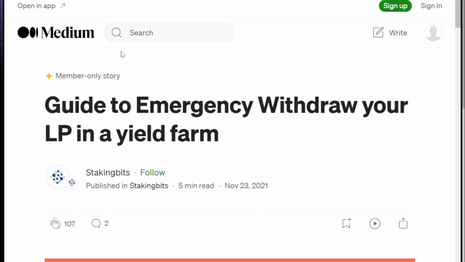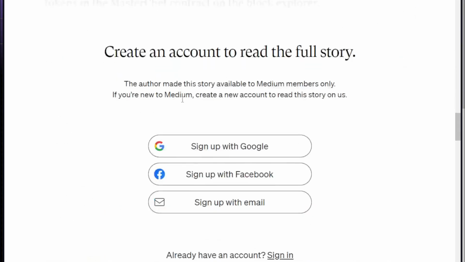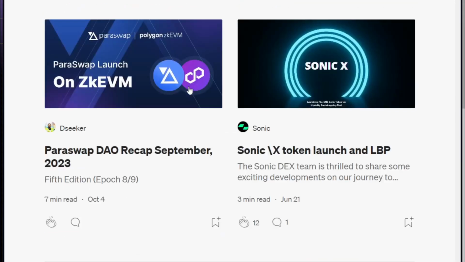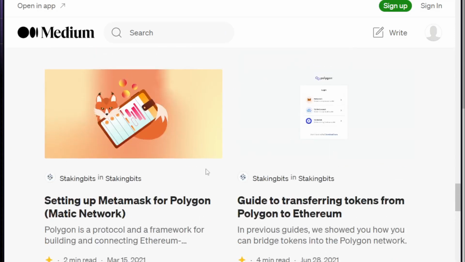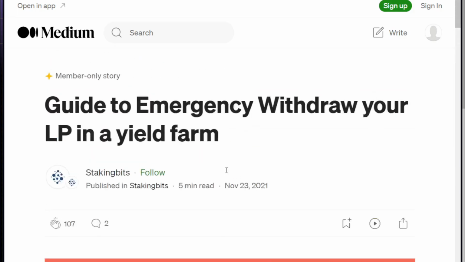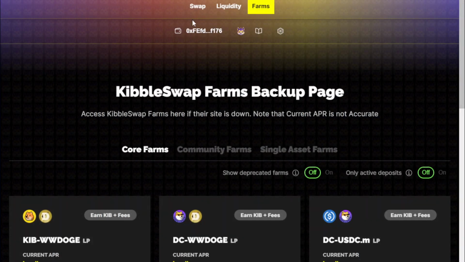Now, this is from a couple of years ago, and if you're working with a very malicious developer, it's possible that they could have changed some of these opcodes so they function differently than the Block Explorer thinks. And in that case, doing these steps could actually lose you more funds. I will say that when using it with a wallet that you have a limited amount of funds in, the risk is limited to the amount of funds that are on that network in most cases. So keep that in mind. I'm going to post the link below for anybody who wants to take a closer look at this on their own. That said, let's get into the method.